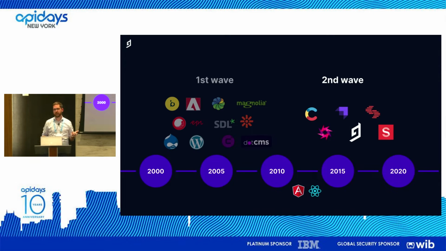And it's not a coincidence that this also goes hand in hand with the shift in technology, where the focus was on back-end PHP, Java, .NET in the 2000s. Then in the 2010s and beyond, you see all of these JavaScript frameworks coming about. I put Angular and React here on the slide, but there are of course others, which really created an explosion of new capabilities for creating a really rich experience in the front end. And of course, those technologies don't really work with the traditional CMSs because they are locked into templating languages and stuff. And this works great with the headless systems.